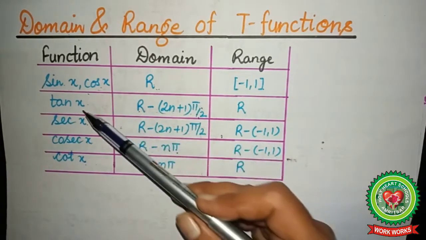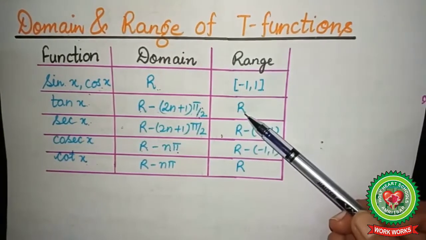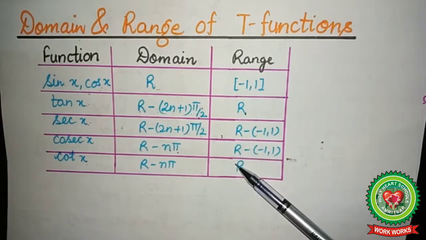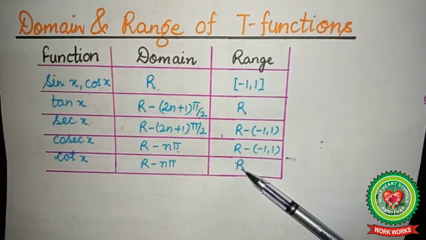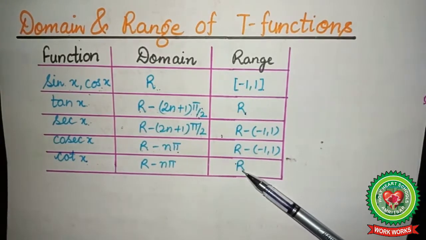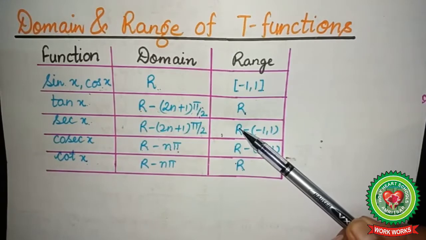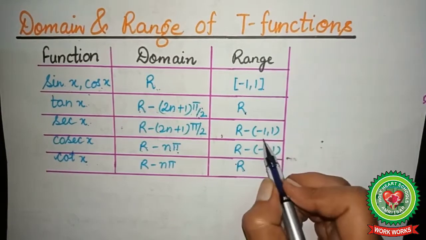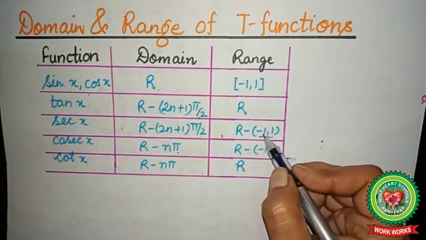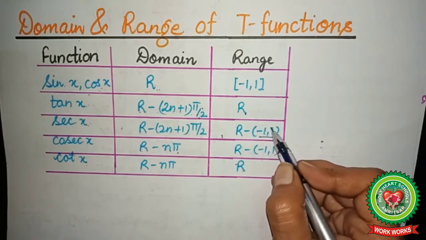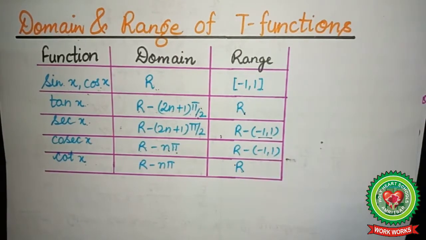Now next is tan x, it is defined for all the real values, because at tan of pi by 2 it becomes infinite. Similarly, for cot x also its value lies over all the real numbers. So R is there. For secant x and cosecant x, the answer will be all the real numbers except the numbers lying between minus 1 and 1. It means an open interval is there. Its value may be minus 1, its value may be 1, but not lying between these intervals. So R minus the open interval minus 1 till 1.